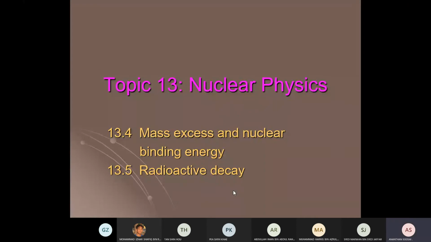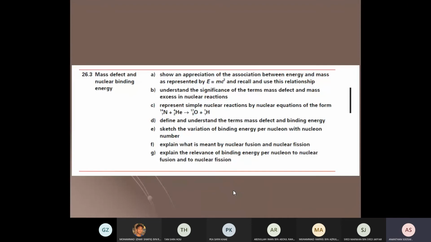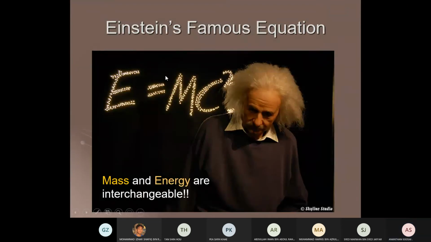Okay, so this is a continuation of AS. First we're going to talk about E equals mc squared. Okay, let's start the lesson for nuclear physics. So E equals mc squared. Anything that comes out in physics or science, the formula that will always appear is E equals mc squared. Okay, very important formula, famous for Einstein. He wrote a lot of equations, but the most famous and simple one is this equation, E equals mc squared.